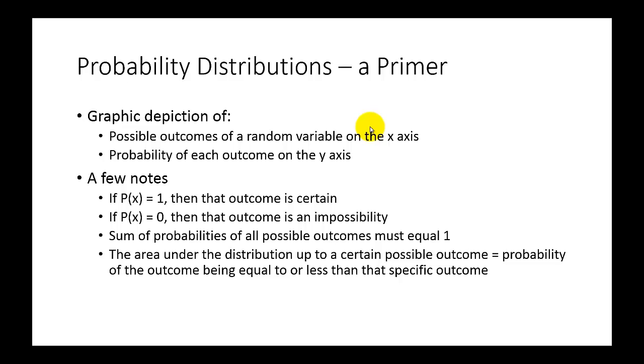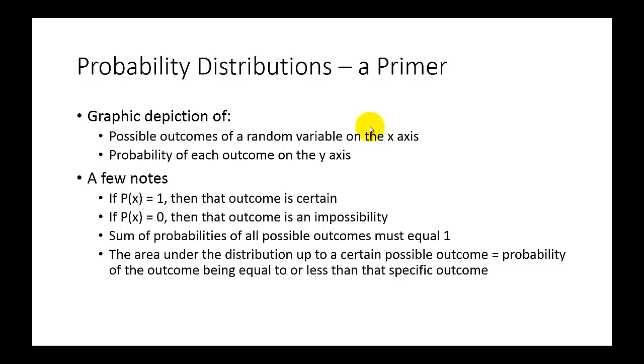Just as an example, maybe our random variable is the number of points that the BYU basketball team scores in a game. So a probability distribution for that random variable, and it is a random variable, we cannot know beforehand how many points BYU will score in a game. So we would put all of the possible outcomes on the x-axis. Then on the y-axis, we would put the probability of each of those possible outcomes, and we would draw a graph that connects all of those probabilities. I'll show you an example here shortly.